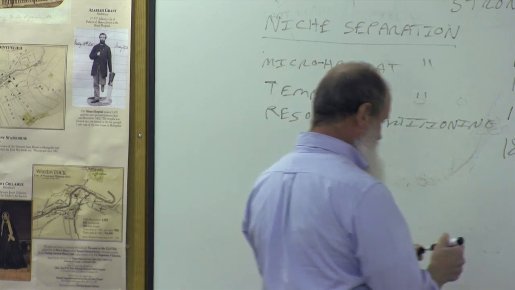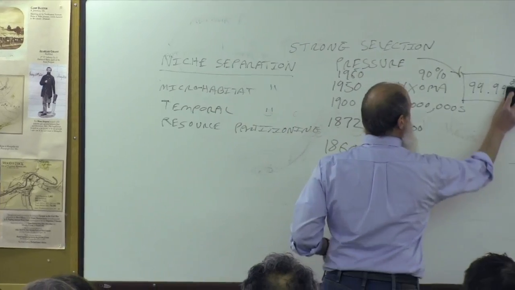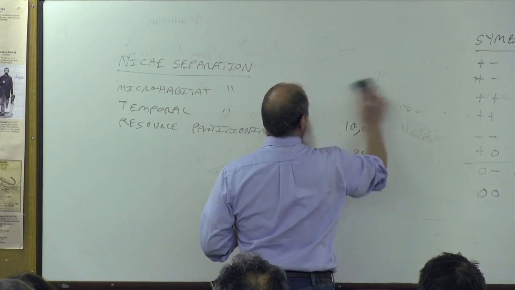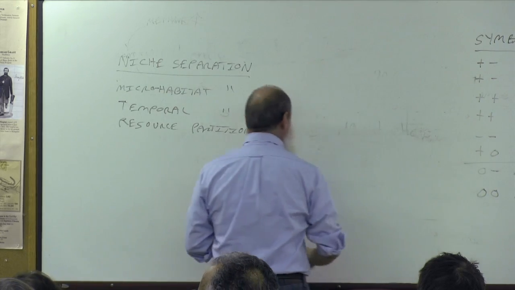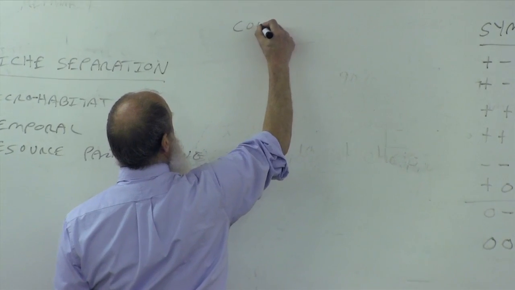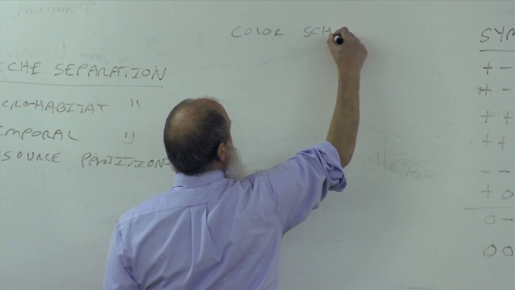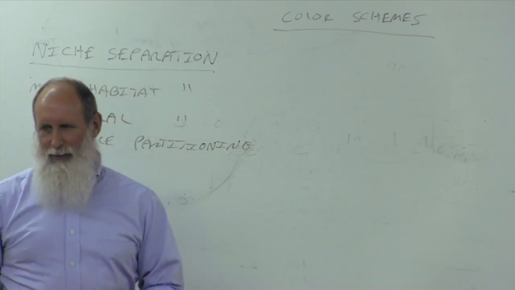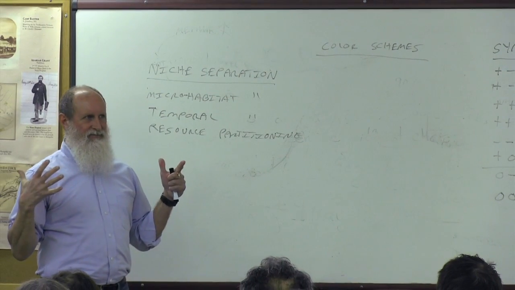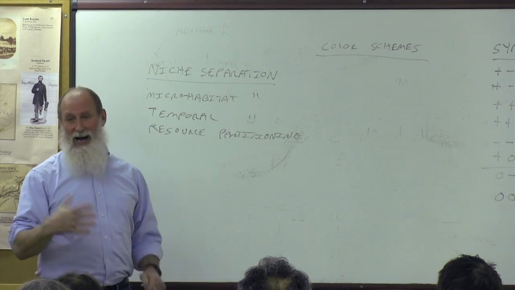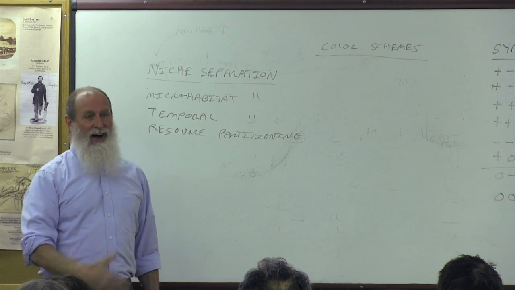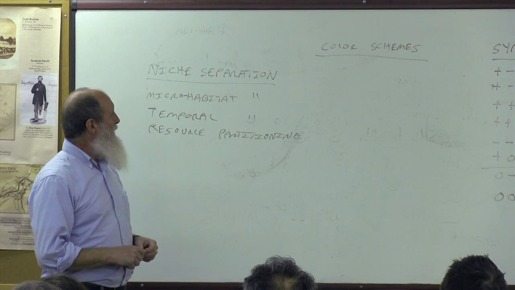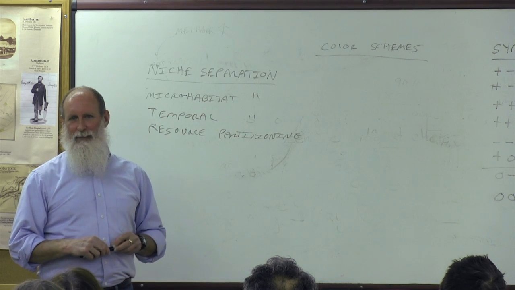Now I want to get into using predation as an example of how coevolution drives species to become more specialized. I'm going to look at this through what are called color schemes. So organisms, if they're involved in predator-prey relationships, will often color themselves to hide if they are prey, or to hide if they're ambush predators, so they're not as visible to the prey. So can anyone think of a coloration scheme that animals employ to do this?